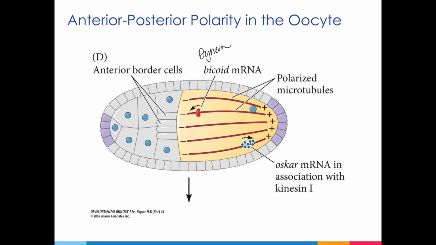In addition to bicoid, other mRNAs are also deposited from the nurse cells into the oocyte. This includes the mRNA for the protein nanos, which is important for specifying the posterior structures of the embryo, and that's not shown here at the moment. But in order for nanos to become localized to the posterior, another protein, Oscar, first has to be transported to this region. This is accomplished because Oscar associates with the motor protein kinesin 1, which moves toward the plus ends of the microtubules. The Oscar protein at the future posterior then traps the nanos mRNA in this location.